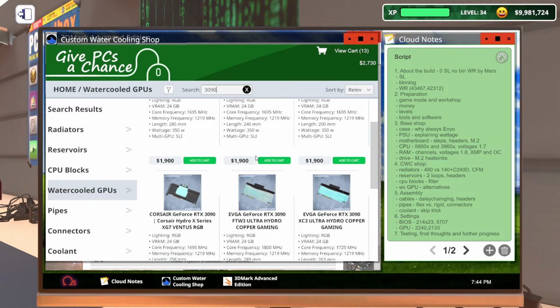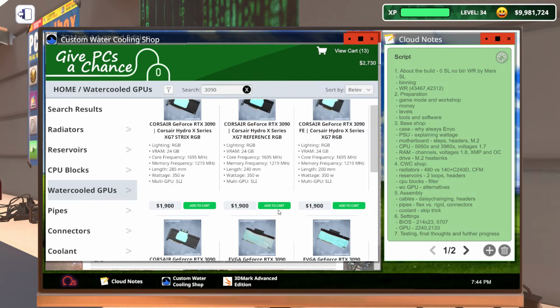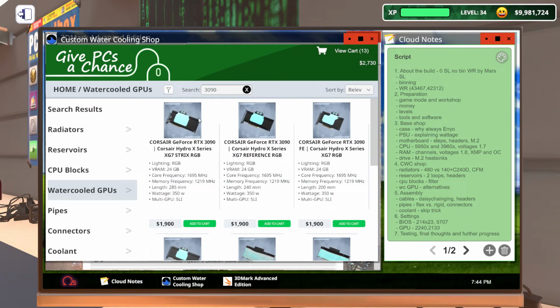And specifically, it doesn't really matter that much, but these top 3 are pretty much the same except for length, and these can reach the best overclock, so we'll be picking one of these, specifically the reference for now, and two of these because we will be using two of these. You can check for multi-GPU on the GPU either here or the basic shop. It will write that if it uses SLI or Crossfire, and we will want one of those at least. And yeah, the length will always fit. Normally you'd have to check, but in this case, everything fits.